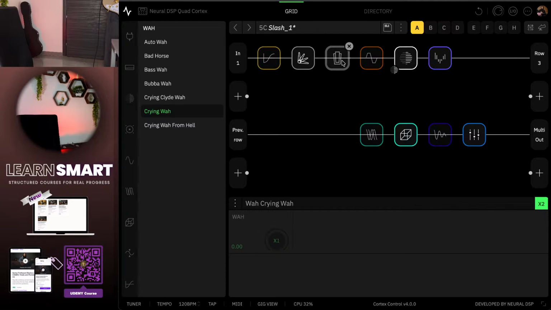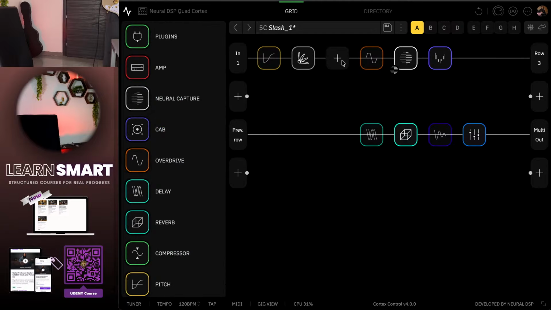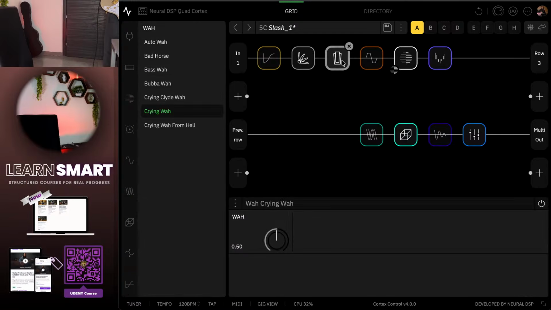You know what I'm gonna do? I'm gonna take out the wah-wah, place the wah-wah back, click on cry wah, assign expression pedal. The expression pedal 1, we're gonna assign to the button.